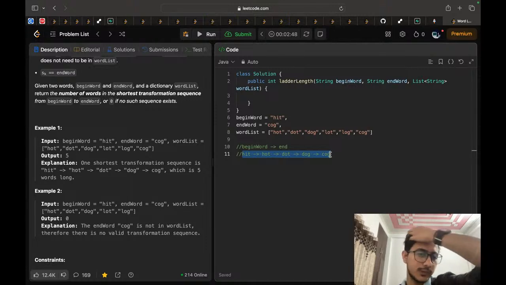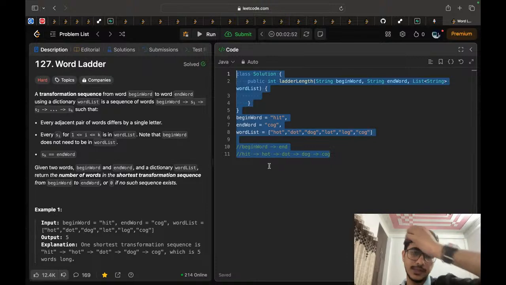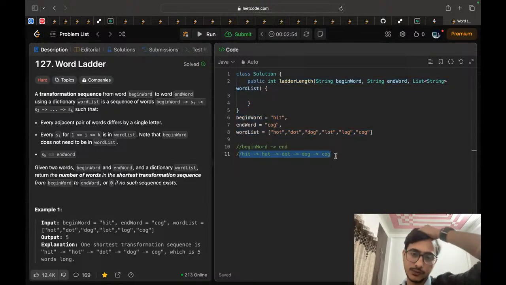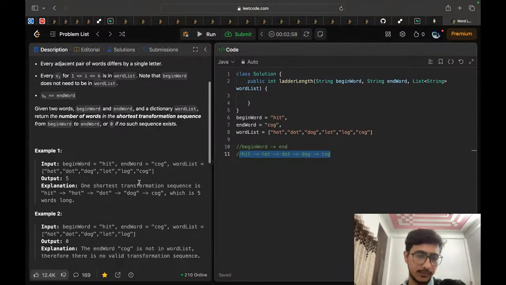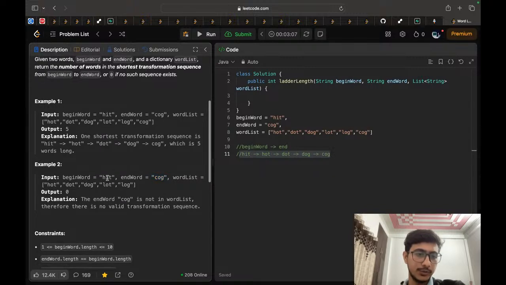So we are returning 5. In this way we need the shortest transformation, meaning the length of the shortest transformation. For example, if the end word is cog and the word list lacks the needed words, we can't convert hit to cog using these words.